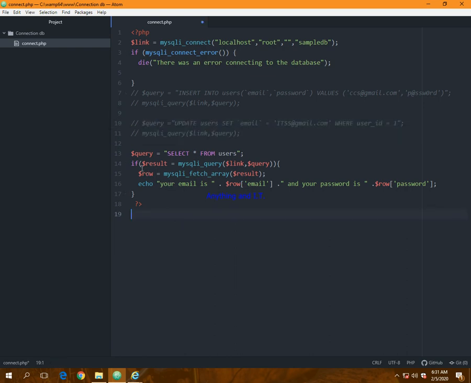So again, from our if statement, this part, so let me just enlarge it.